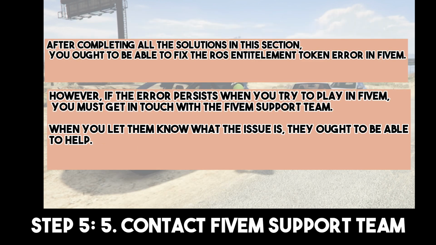Step 5, contact the FiveM support team. So after completing all the solutions in this section, you ought to be able to fix the ROS entitlement token error in FiveM. However, if the error persists when you try to play FiveM, you must get in touch with the FiveM support team. When you let them know what the issue is, they ought to be able to help you.